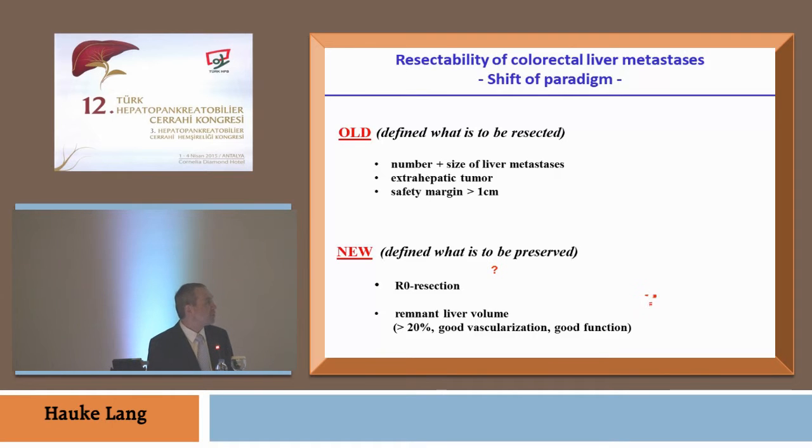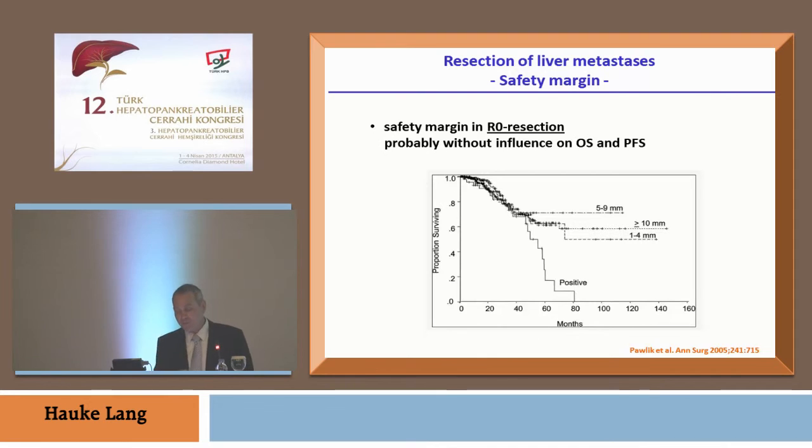And there is one very nice paper from the United States, and the same things have been shown by other groups. It doesn't matter whether you have a larger or smaller resection margin. 1 millimeter is almost the same as 10 millimeters. And even if you have an R1 resection, you do not have such poor results. Why? Because we have very good and very effective chemotherapy nowadays. And of course, we burn the resection surface of the liver, and so sometimes an R1 resection means only that tumor is in the specimen, at the border of the specimen, but it need not be within the liver. So R1 resection is no disaster, although of course R0 resection is our aim.